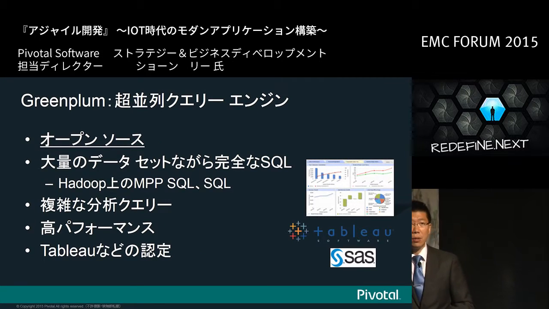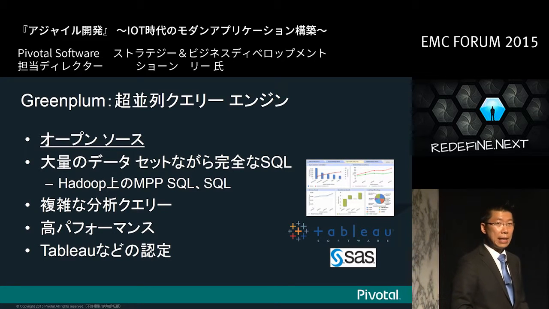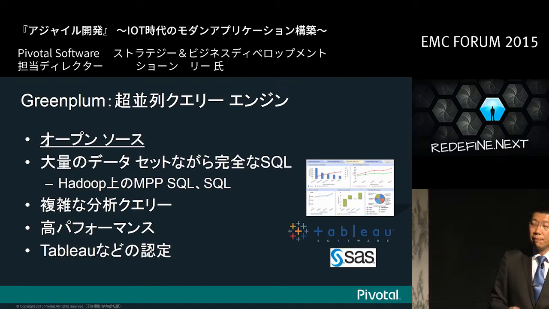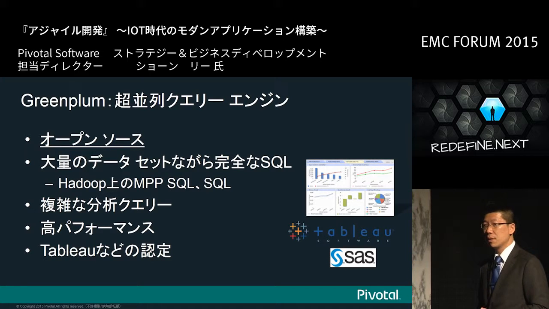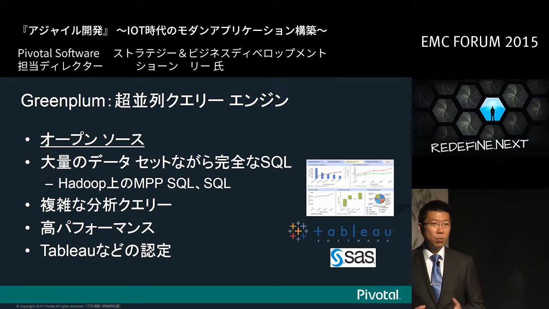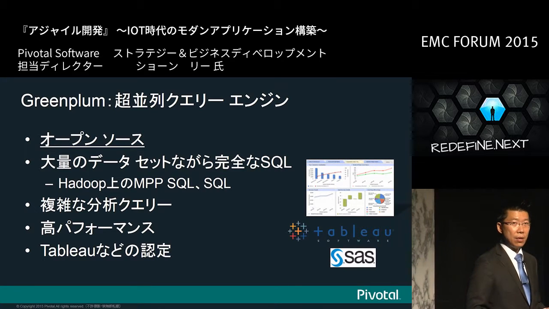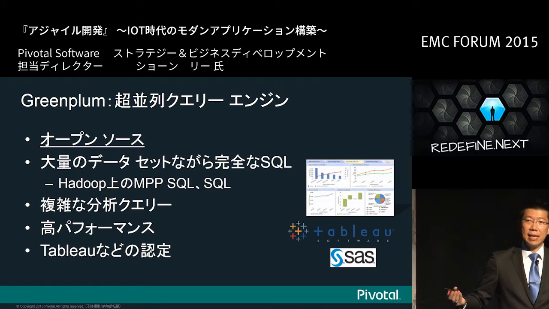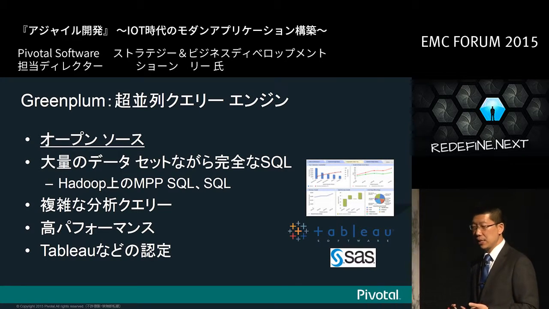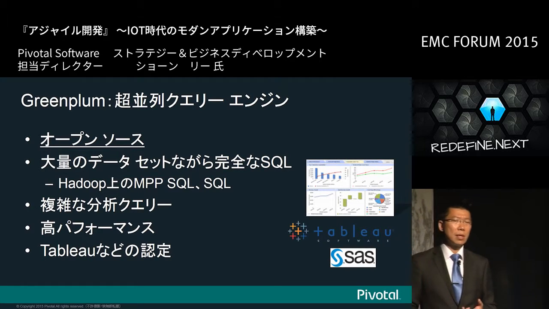Greenplum is a technology that's been in the market for quite some time. It's widely used across the world, in the United States, in China, in Korea, and right here in Japan as well. It is a massively parallel query engine. And the goal of it is to provide an environment where you can perform analytics at extremely high speed, right? You can store that information and process that information all in parallel, providing you the capability to look at a massive set of data and be able to run simulations and run models at very, very high speed.